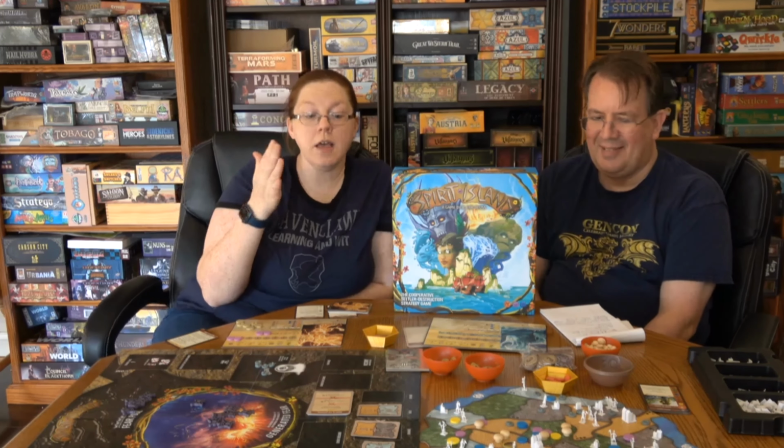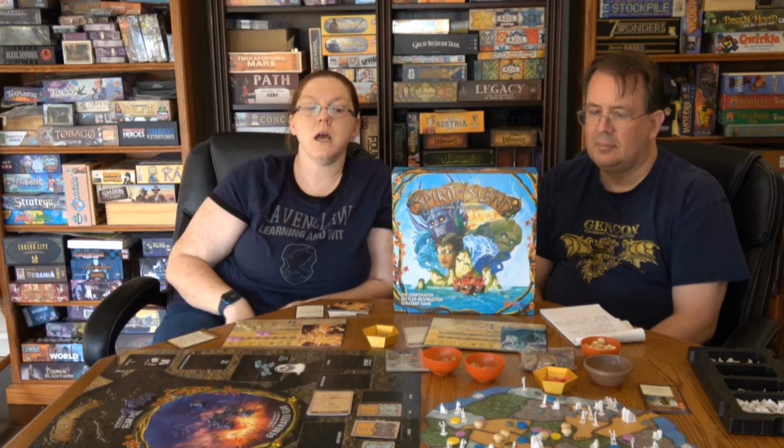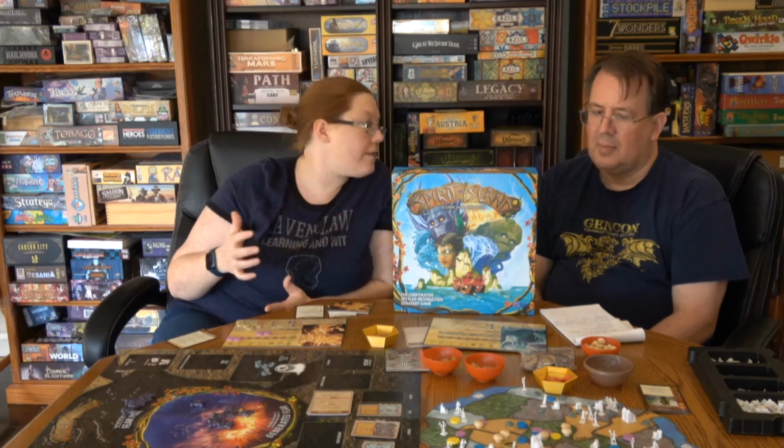Okay, but then the next is the explorer. So when that card gets exposed, then those locations get one explorer on all those spaces. It's like all the water or all the sand or the later ones.